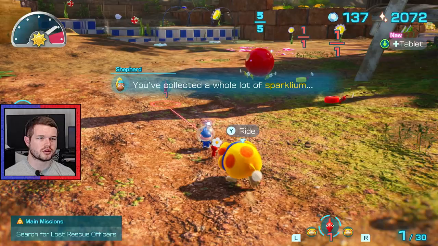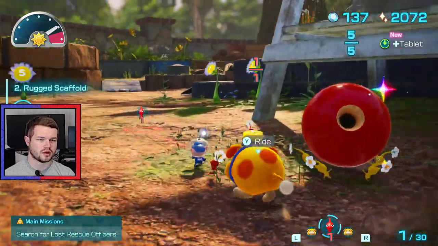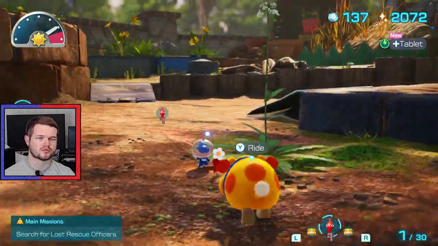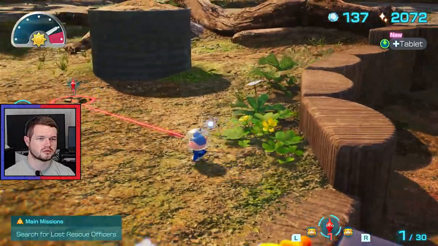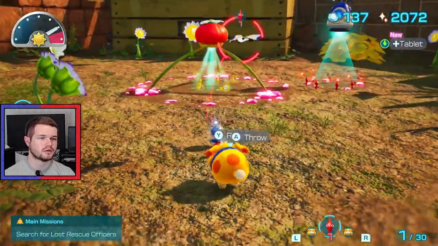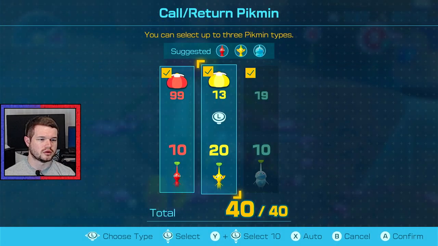We've collected a whole lot of sparklium, but we need even more, so don't let up. I forget if it's the Pikmin that's carrying the pellet that gets the seed. It must be, right? Because the colour just makes more of the Pikmin that's carrying it, if it matches. These guys. Let's get more yellow.